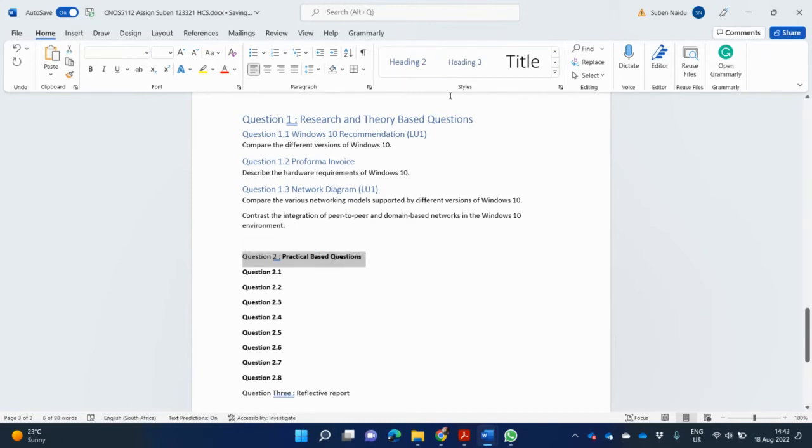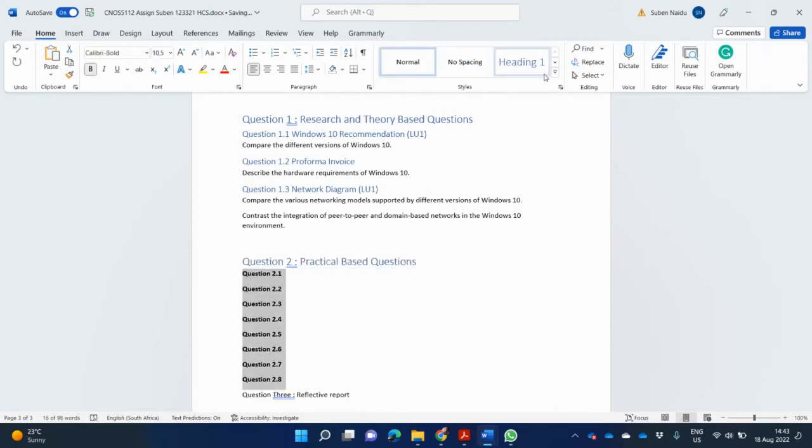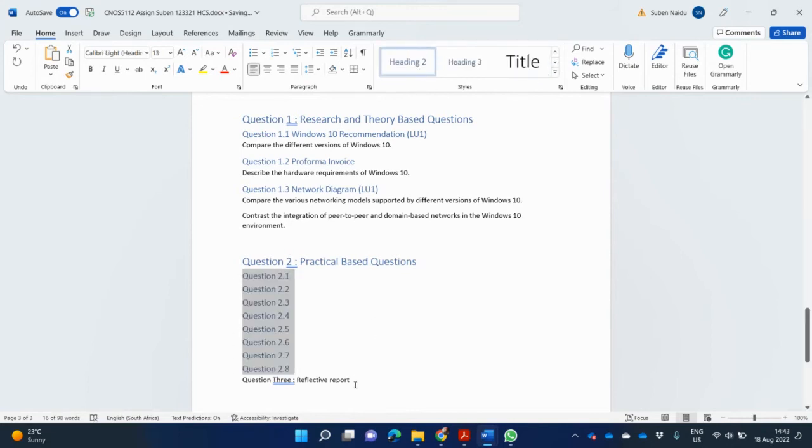This will be heading 1. And these are all heading 2. And this one here is heading 3 again. Heading 1.